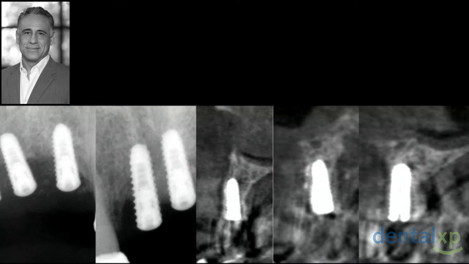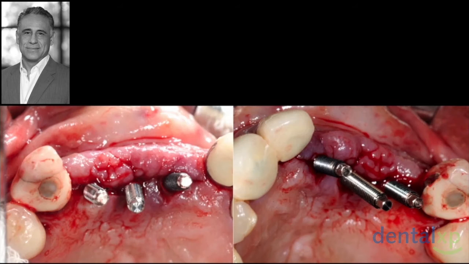malpositioned in various directions. In fact, during the removal of the implants, we can see the trajectory of the implants and how they're positioned. So this patient was treated without any cone beam CT scan, as well as no 3D planning. And hence, it's not unusual to have poorly positioned implants, which can lead to complications as such.